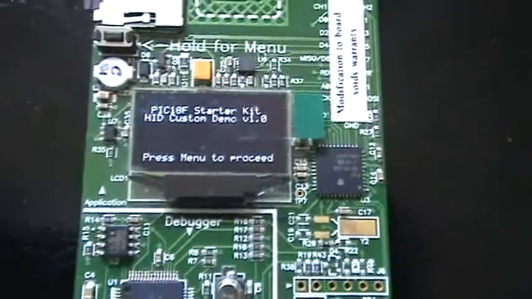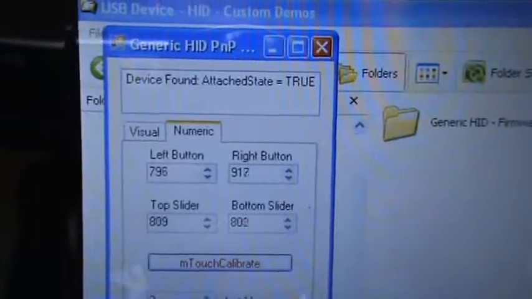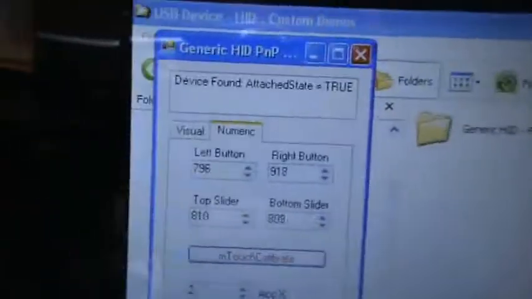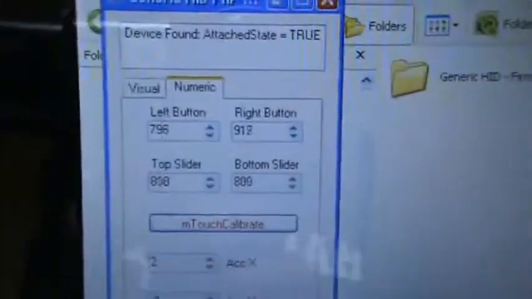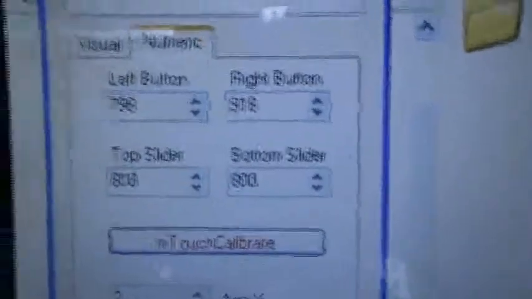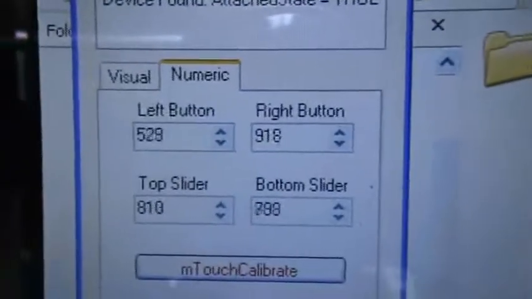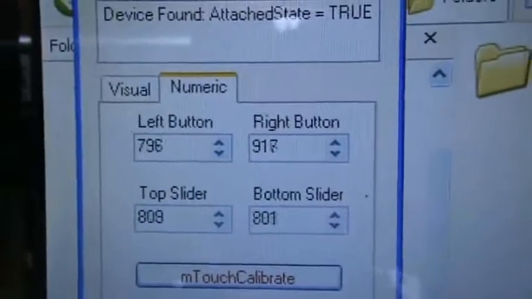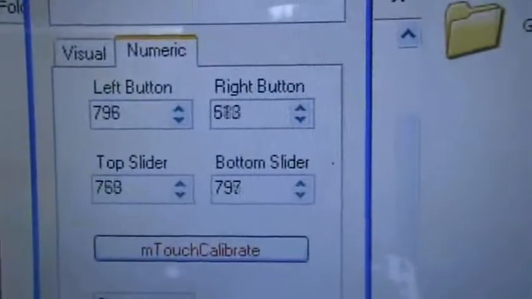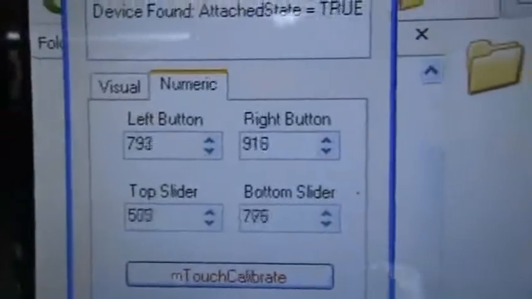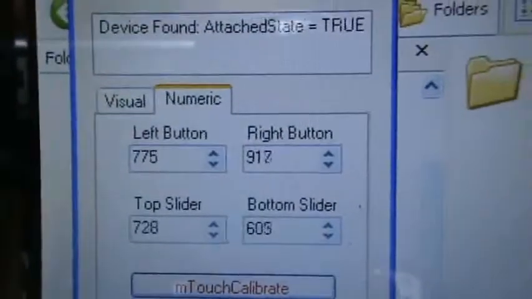Okay, you heard there a connection. Now, here, if we can get a reflection. So the device has now been found and identified itself that quickly, and we can see here the left and right buttons are relating to the capacitive touch sensing circuit buttons. As I push these buttons, you might be able to see these numbers going down, the left button, the right button, and then the top button, and down.